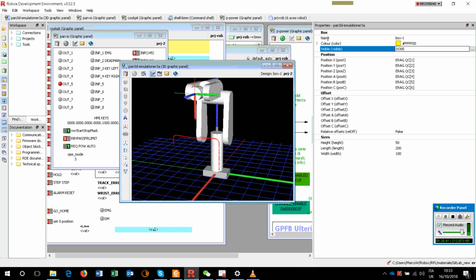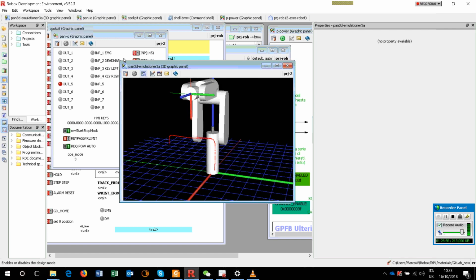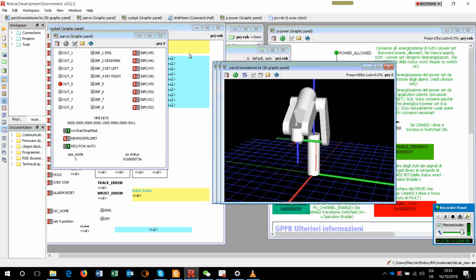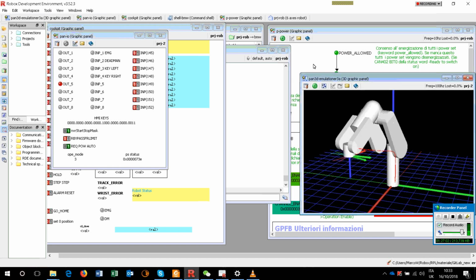This is a little interesting feature of RDE. Every tile may be visible or invisible. If D005 is true, this is visible. If it is false, it will be invisible. Now see what happens. This is the way we can simulate the product.